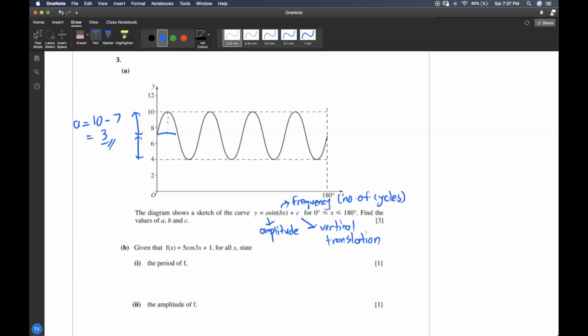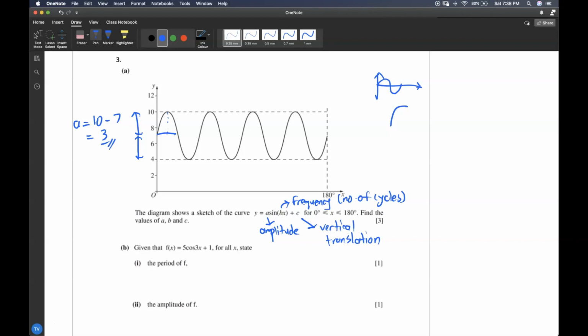Now, you might be wondering, why did I start from here? A general sine graph normally starts like this. And we call this x-axis the principal axis. But in our case, the principal axis seemed to have moved up. We identify it by looking at where it starts. The start of the graph must always be this part. So that's why I started here. Alright, anyway, the next one is frequency.